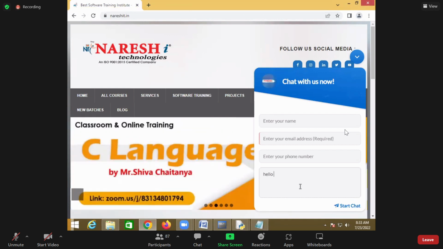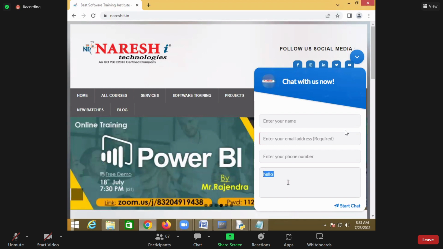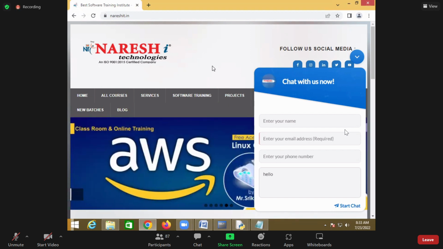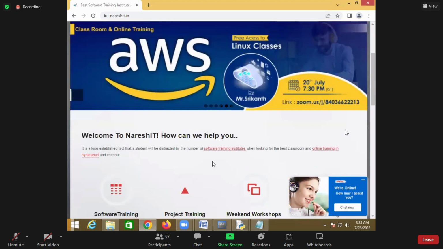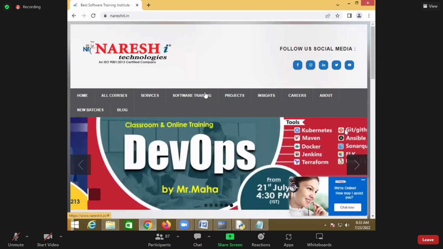The chatbot only. Based on which one? Pattern. Whatever pattern you give, based on that pattern the chatbot is responding, or not? Yes. So it is used in developing this kind of chatbots.